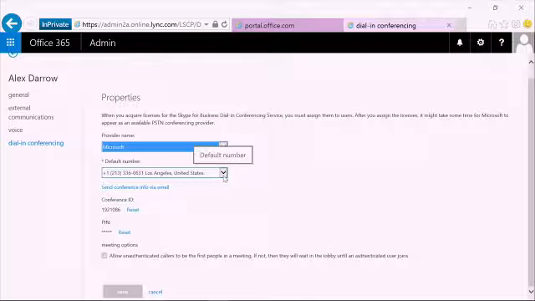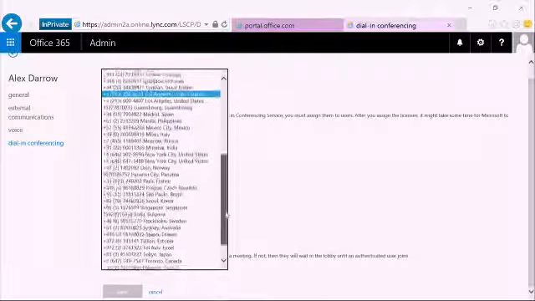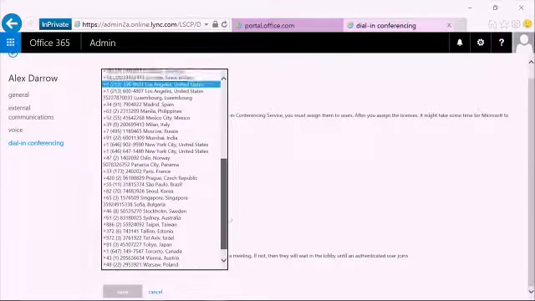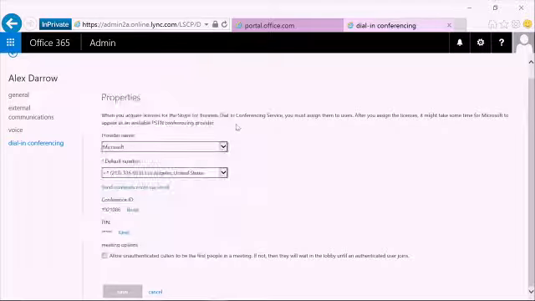The next dialog shows me what his default number is going to be. And as you saw in the first tab that we looked at, this is the same drop-down you would expect to see. These are all of the dial-in conferencing numbers that I have available inside of my tenant. So I can pick any one of these numbers to be assigned as Alex's default number. But just remember, anybody can use any of these numbers to get into the meetings, right? This is just the default number that's going to show up for Alex when he goes to create a new meeting and send his meeting invite out.